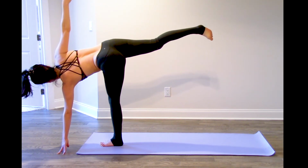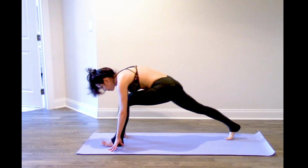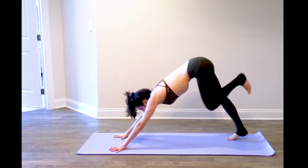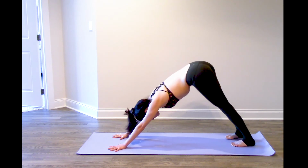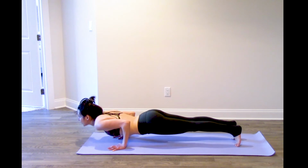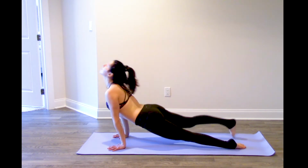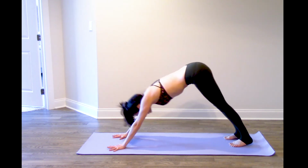Come back through to your full half moon. Arm and leg extend. Hands plant. Low lunge. Step back, down dog. And take a vinyasa or skip it out. Plank. Chaturanga. Inhale, up dog. And exhale, down dog. Nice.